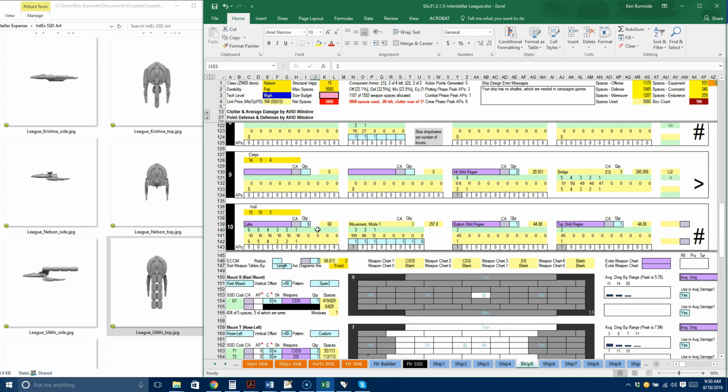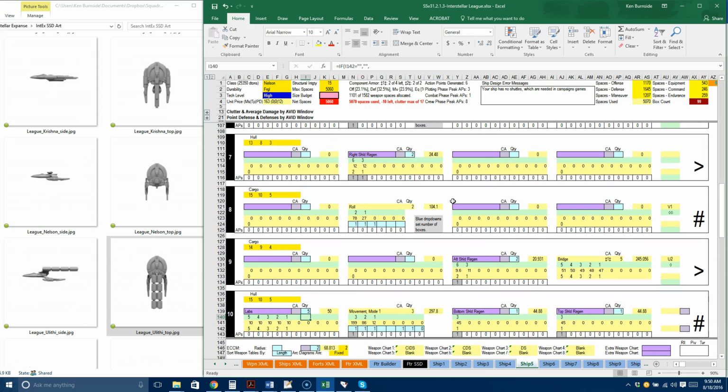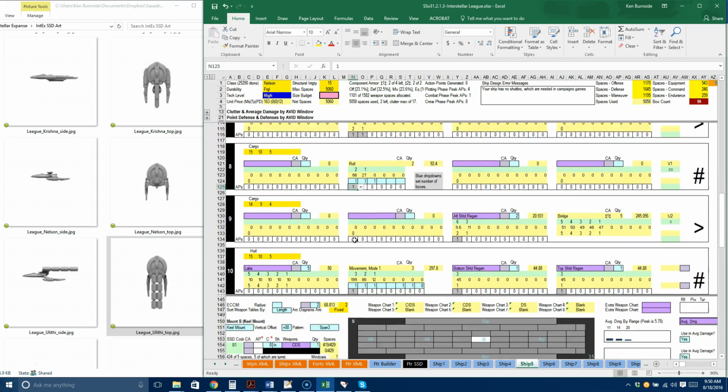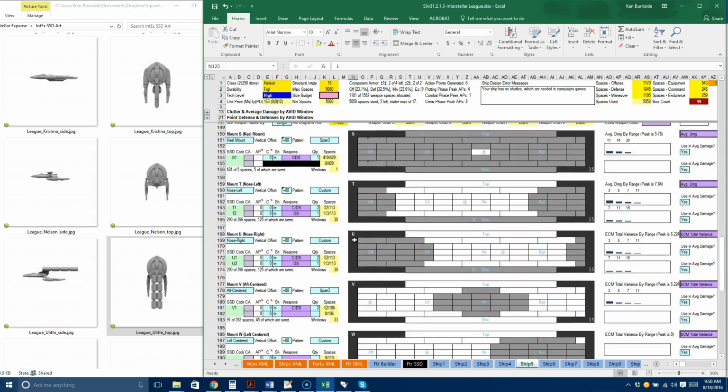So let's go and remove one of those labs once again, because weapons are generally more useful than labs. Alrighty, I'm 10 over. I'm going to go and free up some hull spaces by putting an action point cost on that roll, since we've got action points to burn. And that gives me 2 hull spaces left, which I'm probably not going to be able to use because I don't think I have anything that is that cheap that I can add to the ship.